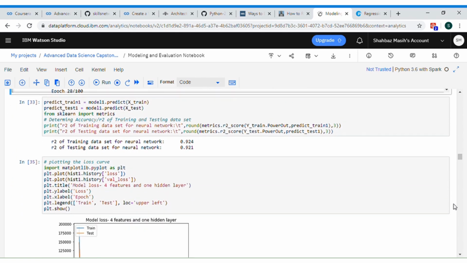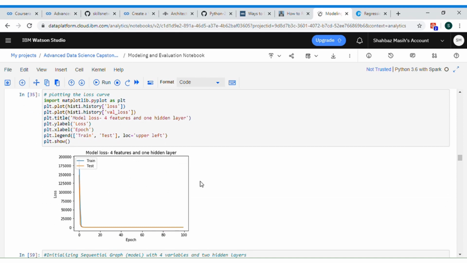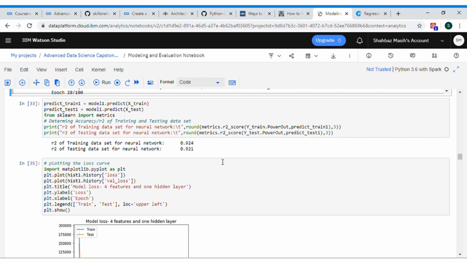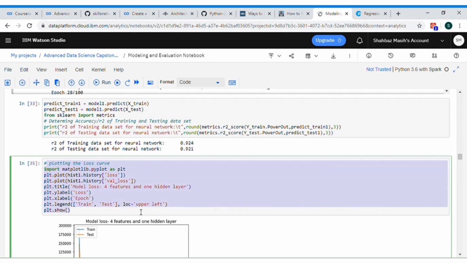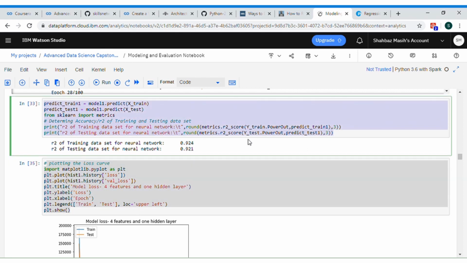And again, because we also had to diagnose it, we plotted the loss curve here. This is the code for that. And then R squared was calculated for the training data set and the testing data set.